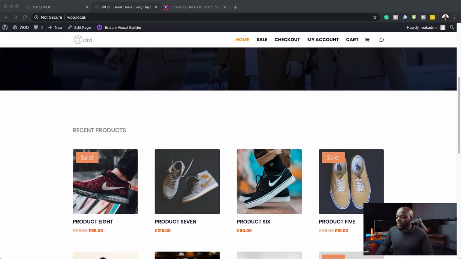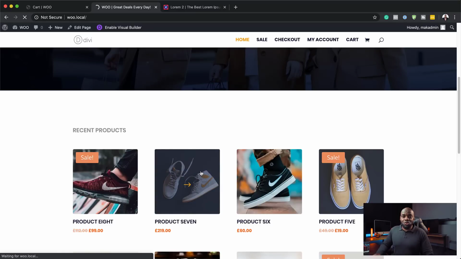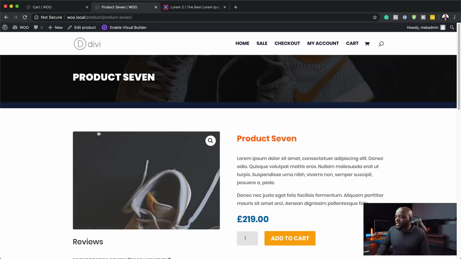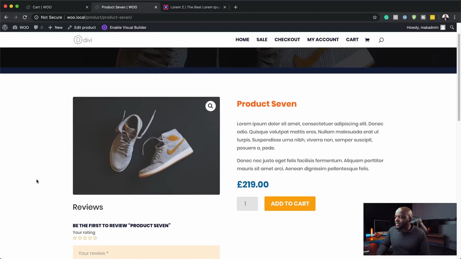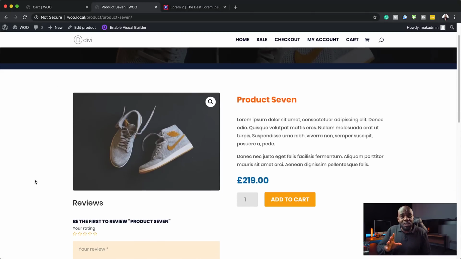So let's say I go into this product here. If I click here, it's going to take us to the product page. Now on this product page, again, we have a nice simple layout. Now, I don't know if you've noticed this, but in this layout, we have beautiful colors. Pretty much we've branded our online store. So this is what makes our stores look professional. And I'll show you how to add all those colors and pretty much everything you need to do to make it look professional. All right, so moving on.